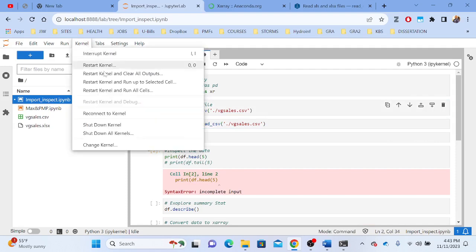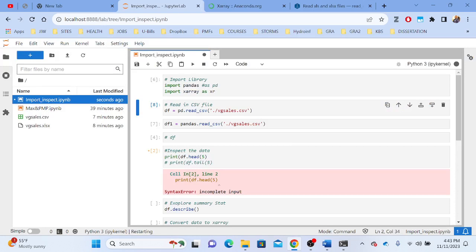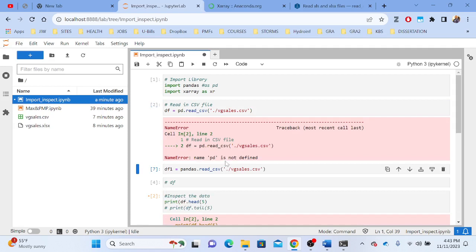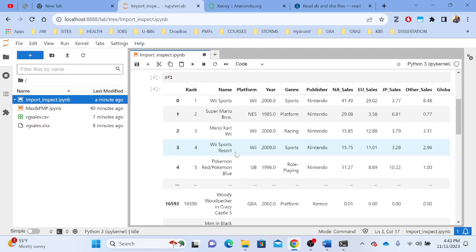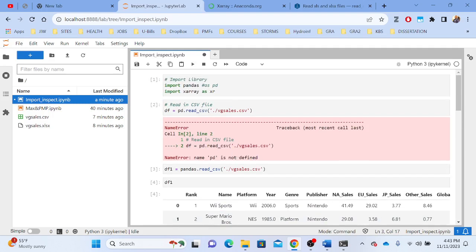So if we try to restart the kernel, and that's one thing you want to always do, make sure you restart your kernel, because Python is always going to try to remember the previous memory. And because PD is not recognized again, it's going to give an error. But this time around we have pandas as pandas. So just say pandas is pandas, and then again we can inspect, and we're going to see the same data. The reason we use as is to assign a new name, and that makes it easier to read.